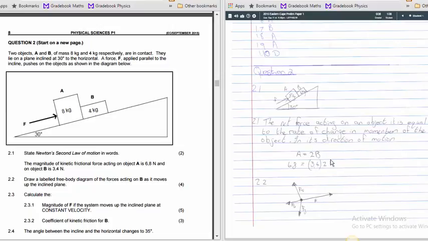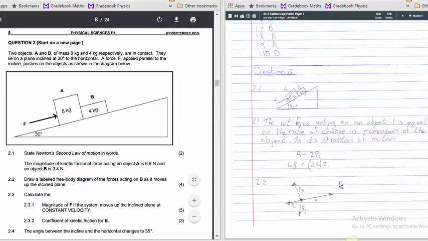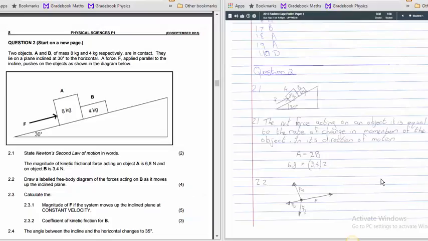Now this is Newton's second law in terms of momentum, so I'm not sure if they will give this to you in a final exam. If we were talking about momentum and they asked for Newton's second law in terms of momentum, then this would have been the net force acting on an object is equal to the rate of change in momentum. But I think it's acceptable to have this. Okay, but more accurately, the acceleration experienced by an object is directly proportionate to the net force and inversely proportionate to the mass.